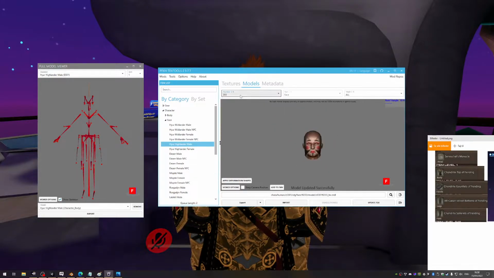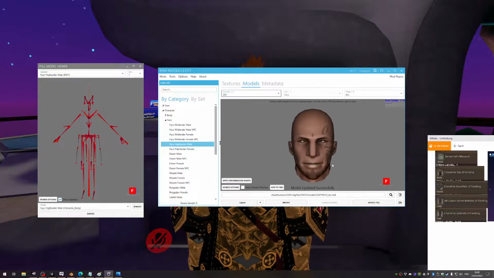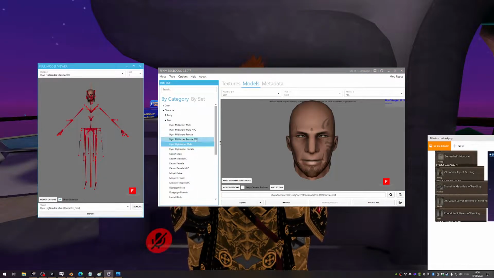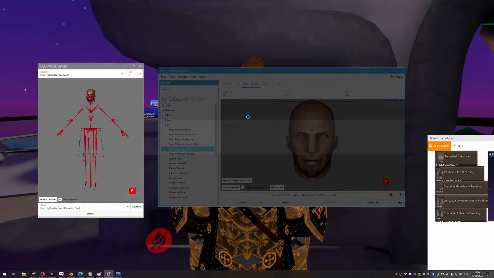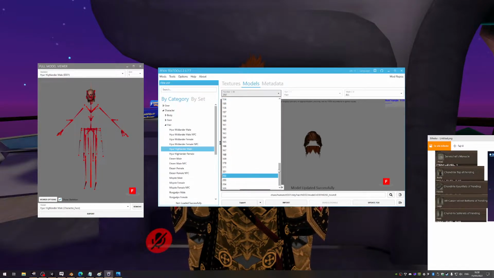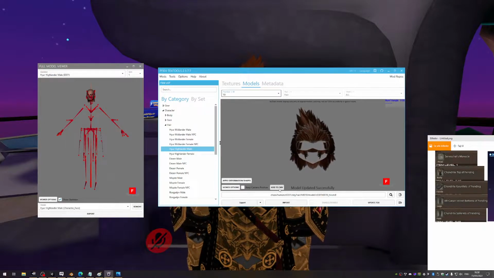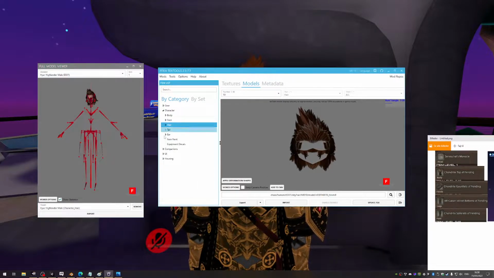I use, where is it? This guy. Because he has actually functional eyes, though the gloss over the eyes is a problem. And that has to be done with, we have to do some texture work there. So add the model. I was a Highlander. And hair, you have to identify what hair it is. In this case, I know exactly what mine is, because I've done this a few times. Here we go. Add to model. And now I have that. If you have tails or ears or other special things, do your thing there.